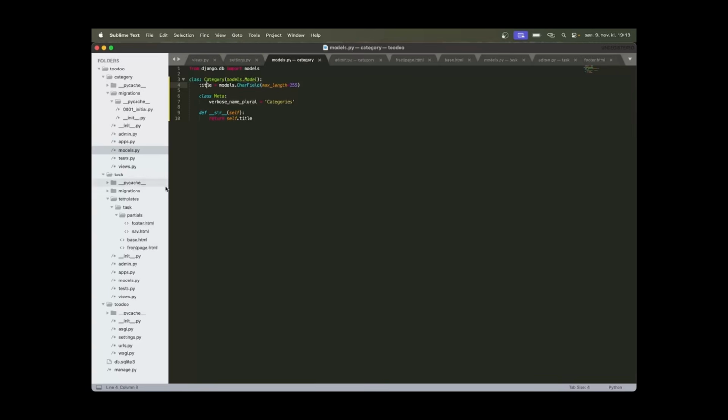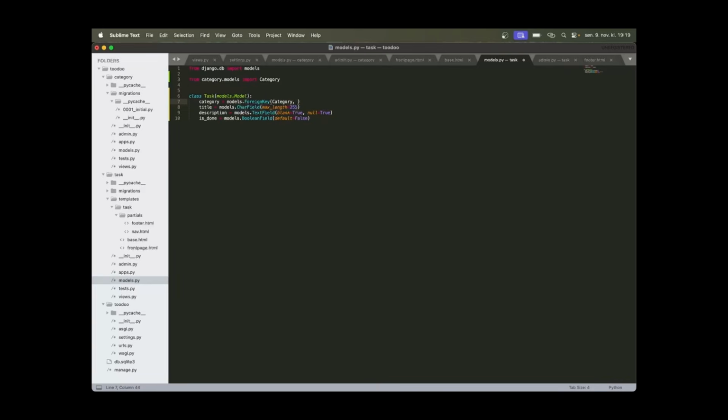You can begin by opening up models.py in the task app. Here we need to import the category model, so from category.models import Category. I like to have the foreign keys at the top of all of the fields for a model. So here you can say category equals models.ForeignKey. Then we're going to reference this by just saying the class name or the model name.